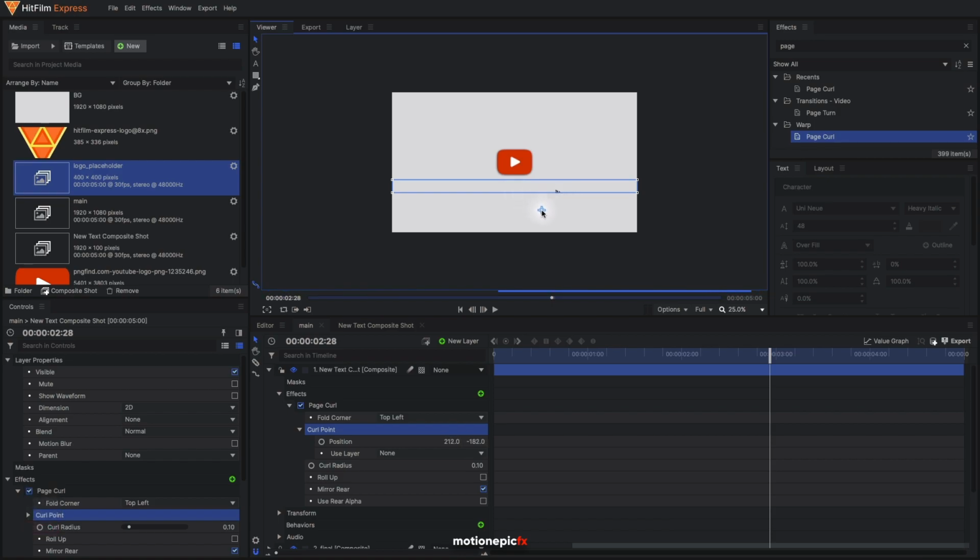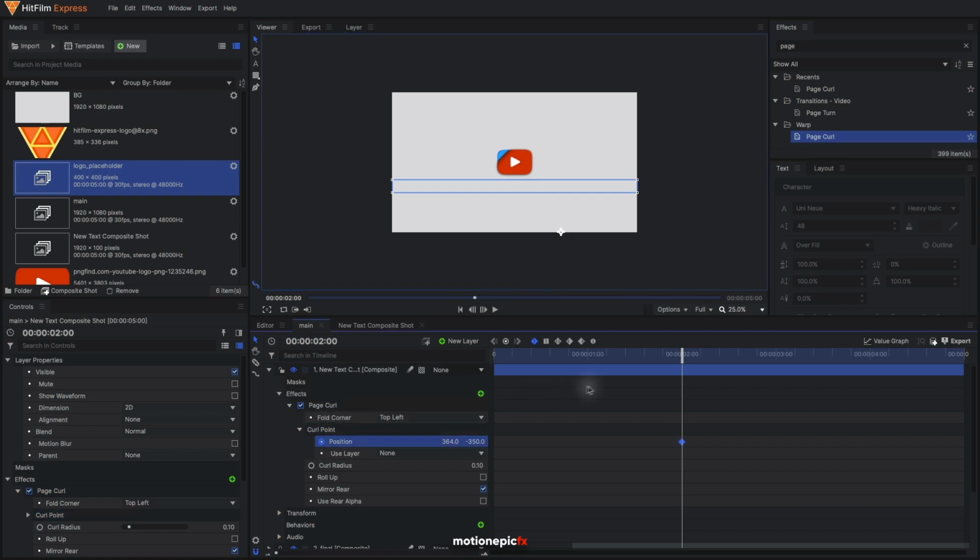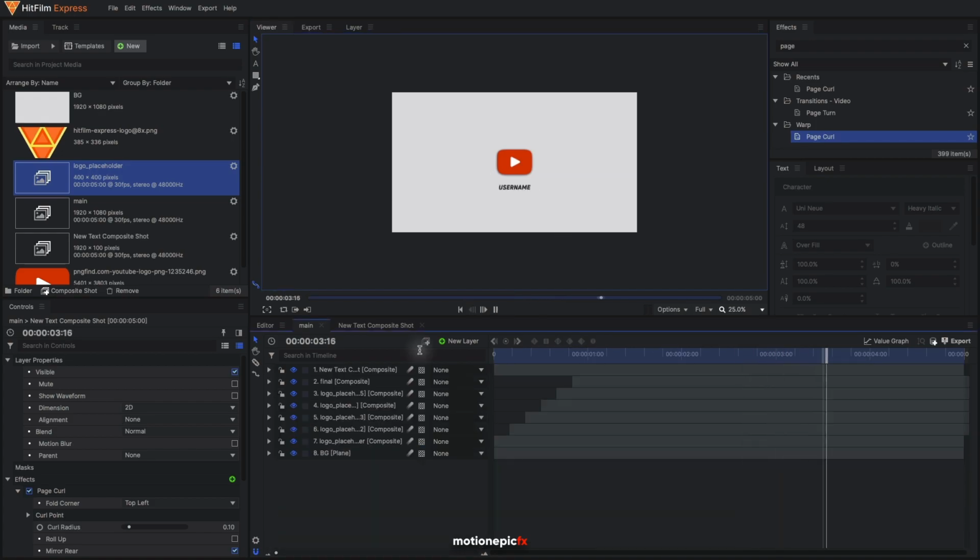So let's quickly create an animation. So maybe we'll go somewhere over here, be 2 seconds, and we'll just put the position over here somewhere, create a keyframe on position. Let's go to 3 seconds and bring it back to 0 or something. Yeah, somewhere over here, so that our text is entirely visible. So there you go. That's all you have to do to create this animation.